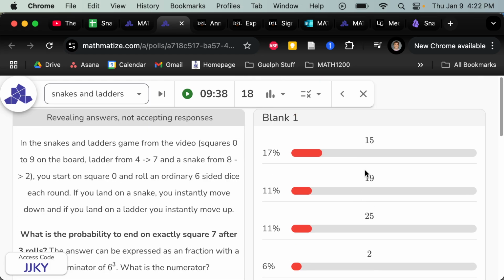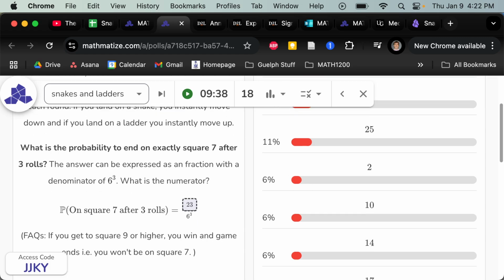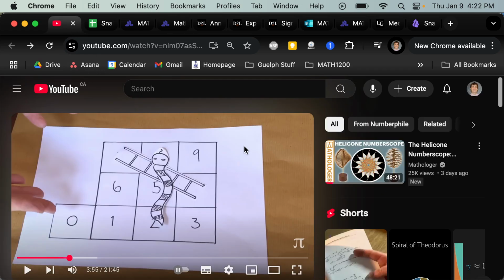Why did I have you guys work on this? The reason is that if you do this the pedestrian way, like you were taught in intro stats or intro probability, which is to count the number of ways you can get there, it's a real pain. It's a really horrible problem. I think this is what most people did: they tried to say, how could we get there? Let's start thinking of ways.